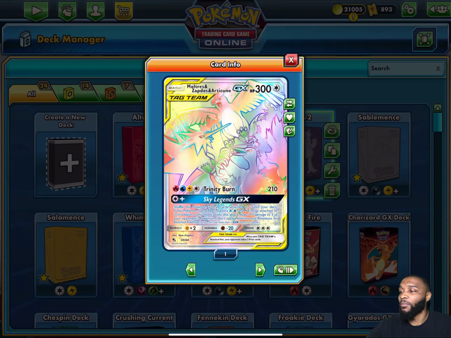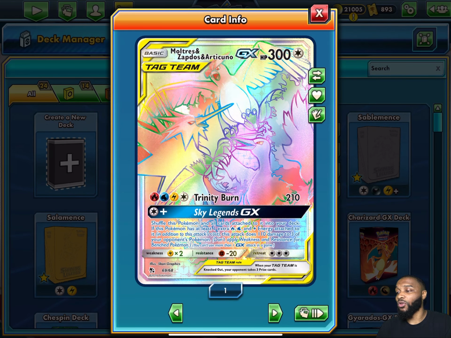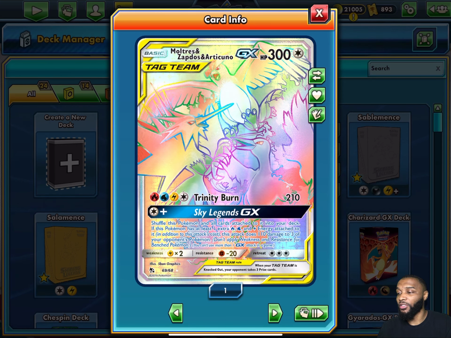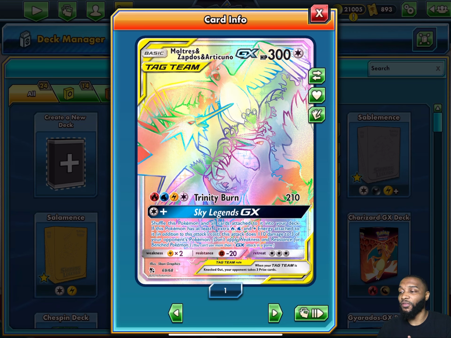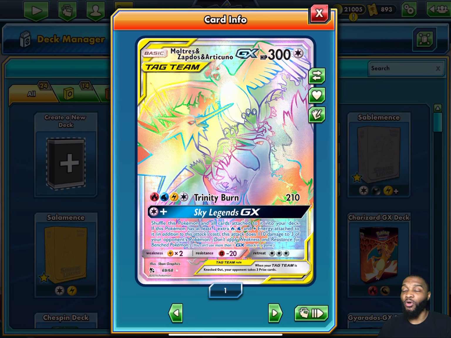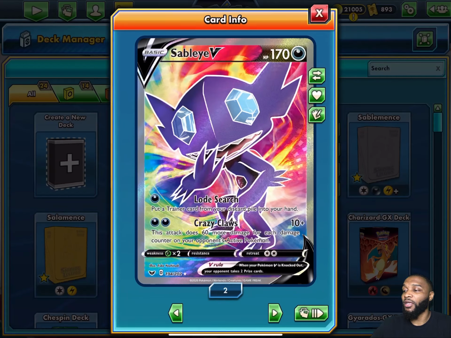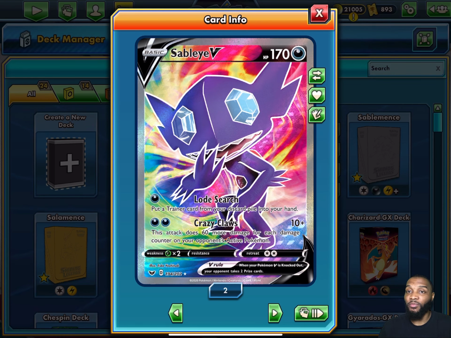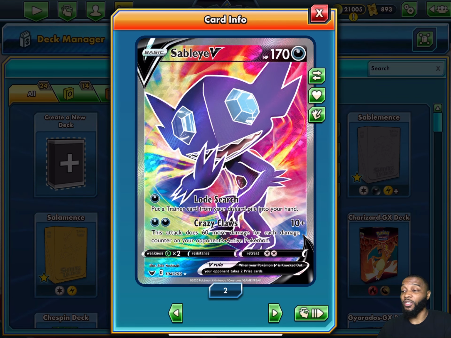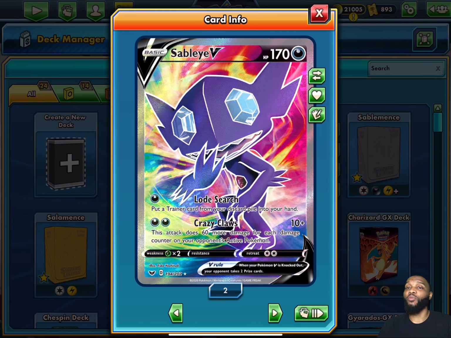with that. Moltres, Articuno, and Zapdos. I use this solely for Sky Legends, which does 110 to 3 Pokemon. I use the GX move for that. I'm trying to hit big Pokemon, because after I hit that big Pokemon, Sableye comes up with Crazy Claws and does 60 more damage for each damage counter. So if I hit something for 110 and then come with Crazy Claws, I'm knocking it out, no matter what it is.